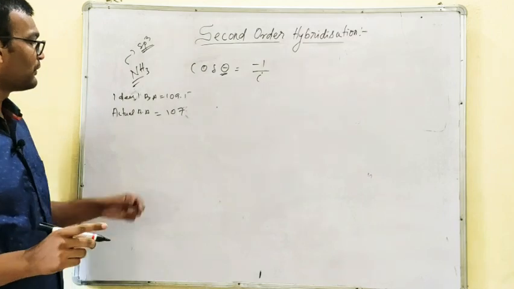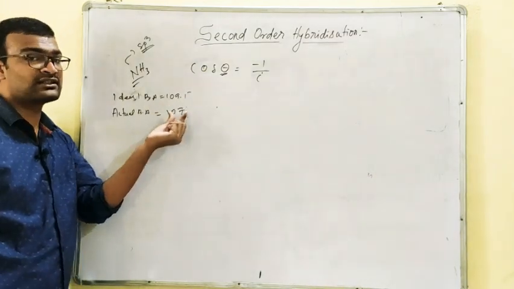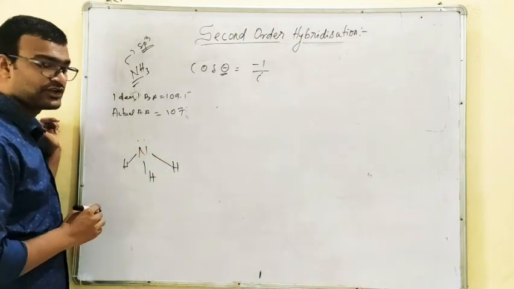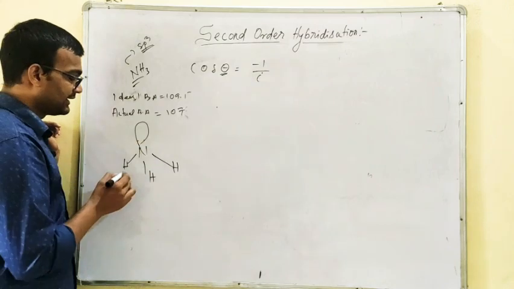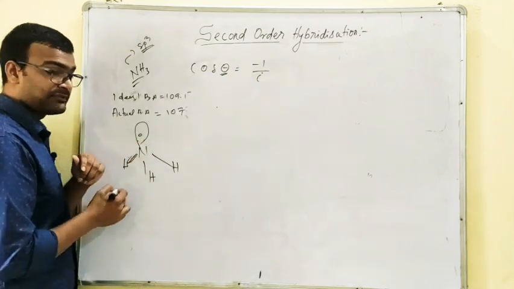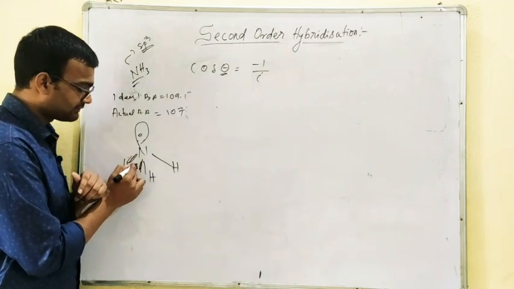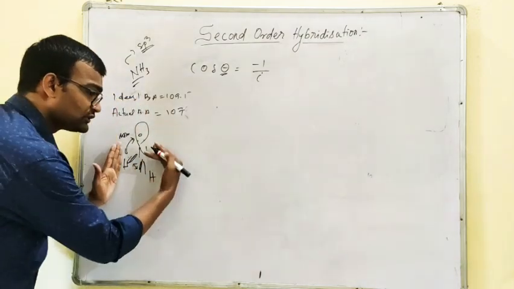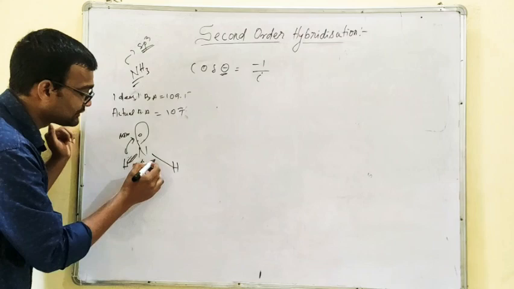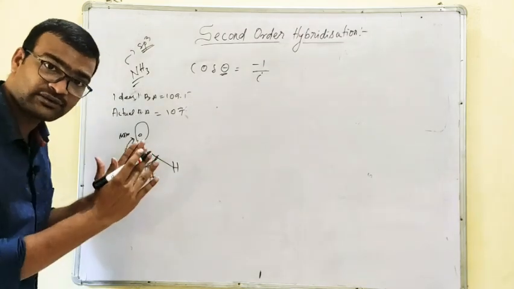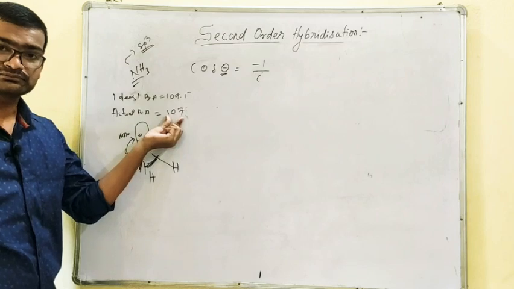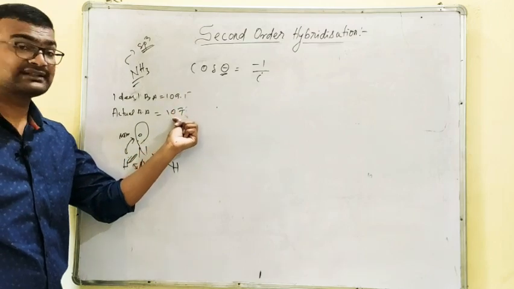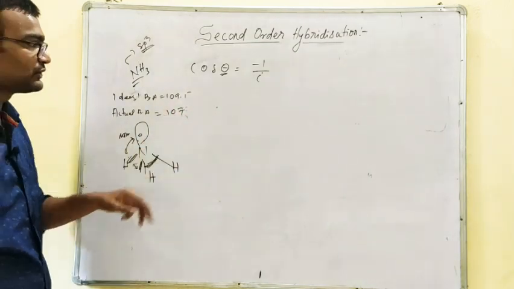Now you might be wondering what the reason is for the decrease in the bond angle. From VSEPR theory, we know that lone pair-bond pair repulsion is more than bond pair-bond pair repulsion. This is the structure of ammonia. This repulsion will be more predominant, meaning the lone pair pushes the hydrogens downward. So the initial bond angle of 109.5 decreased by some extent, to 107. Now we know the actual bond angle is not 109.5, instead it is 107.